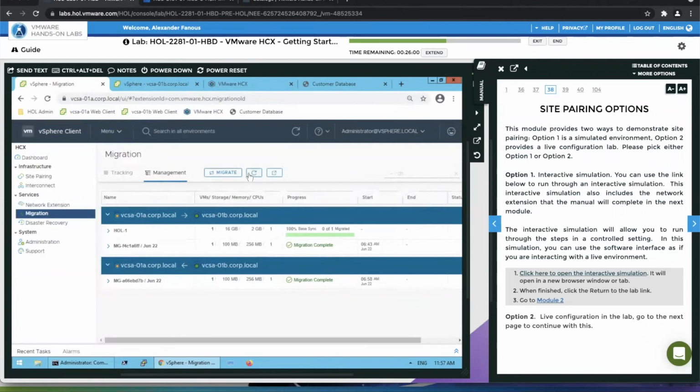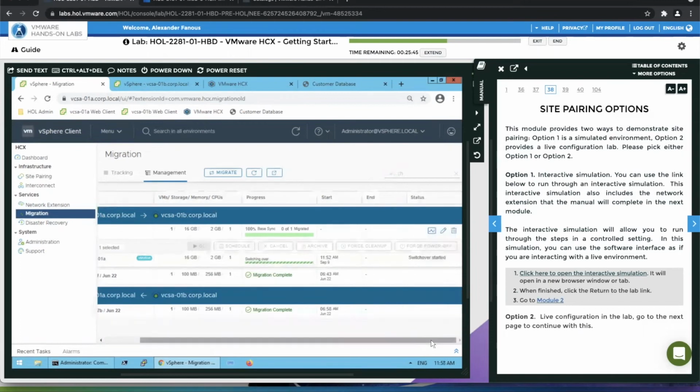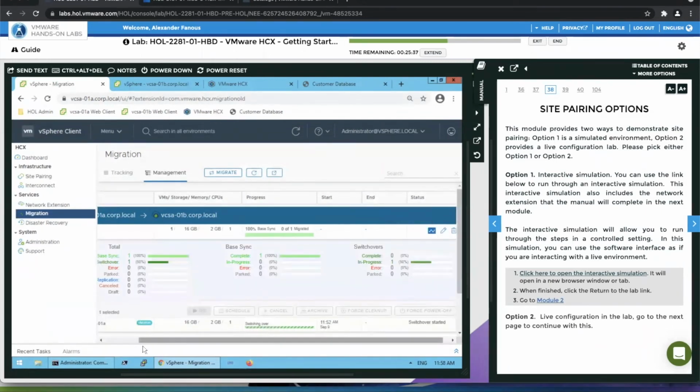I'm going to click the refresh button here. And then one of the things we can do here is we're going to do this drop-down menu on the left side of that group name. We can see there's one VM, it's switching over here. I'm going to scroll to the right. And then we have a couple icons here. We can delete the group, edit the group. I'm going to click on this one, which is group info. This one is really nice where it shows you the group and where everything is.